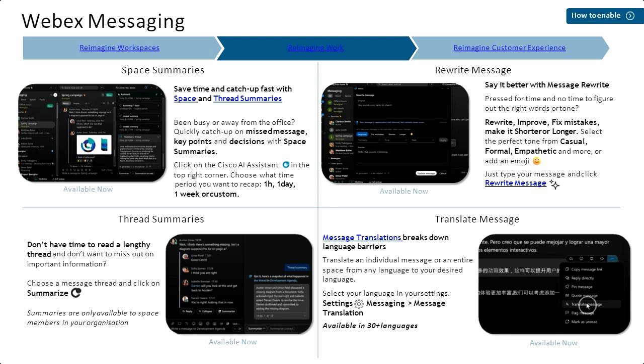In in-meeting participation as well, there is a button that any individual can turn on, not just a host. You can either have the host do it in the forefront or the individual that is in the meeting. Click the button, translate, pick what you want that translation to do, and it automatically shows up in a closed captioning like format that you see on your TV, translating whatever is being said over to English, or English to German in this particular case, on the other end as well. So both sides can understand truly what's happening inside the meeting or inside a space. Lifesaver on both ends. But Craig, hope that answered your question as well.